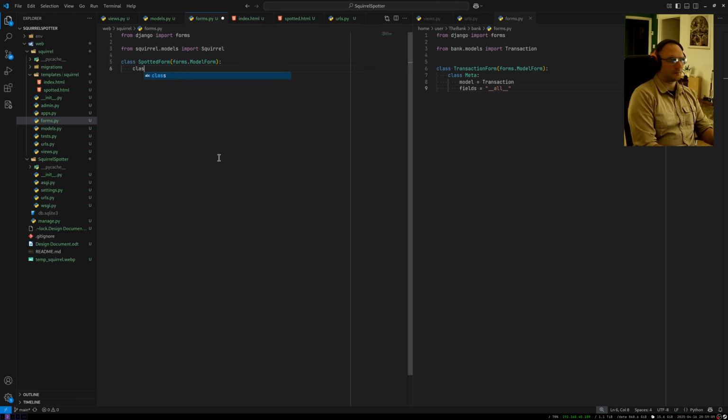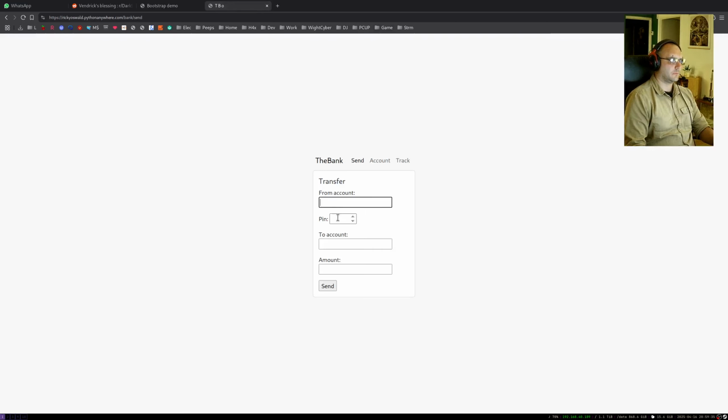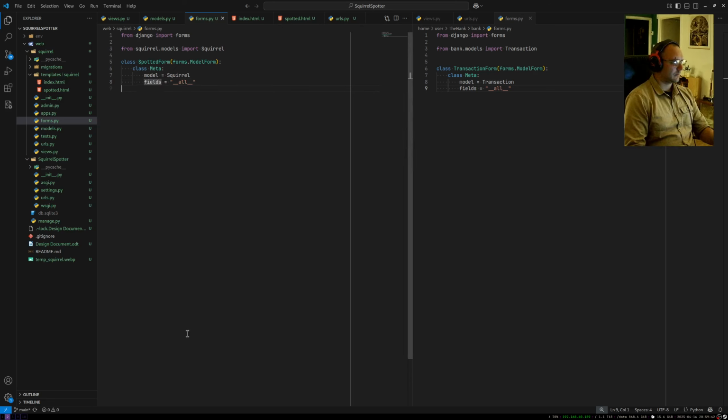Yeah, sure, that's fine. Fields equals, well, let's just put all for now, but I'm not actually going to have all. So I have all on this. From account, to account, amount, pin. Really? Is that all of them?